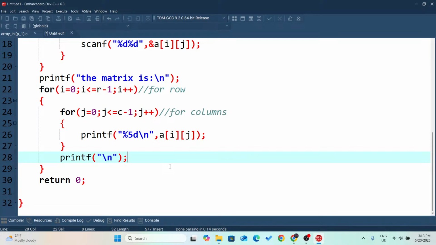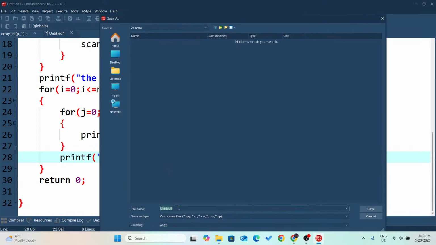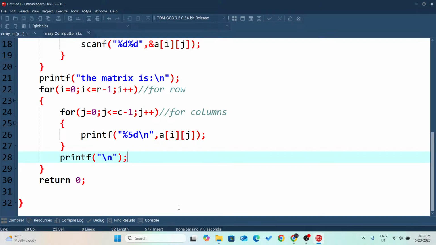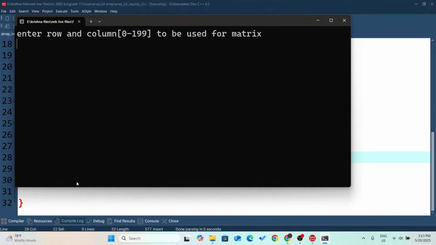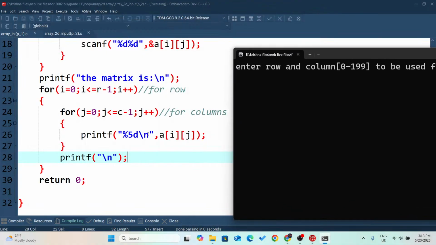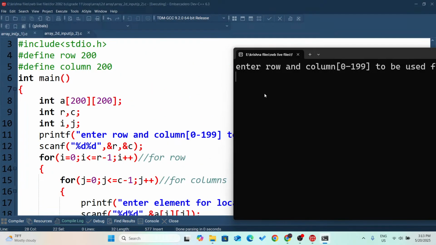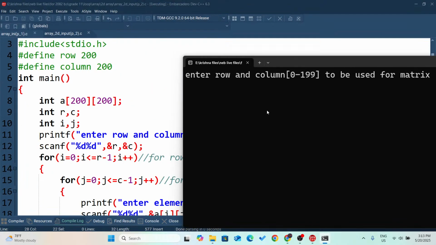Okay, let's save it. Let's input the values here. Enter rows and columns. Yes, let's enter 3 for the rows and 2 for the columns.